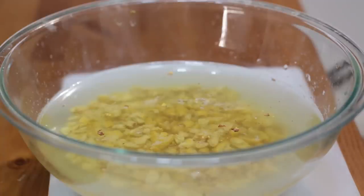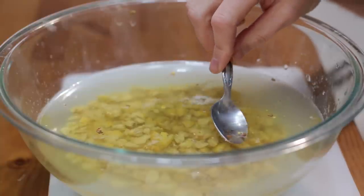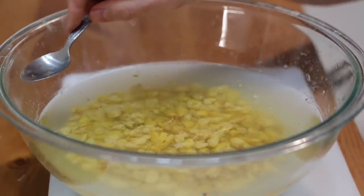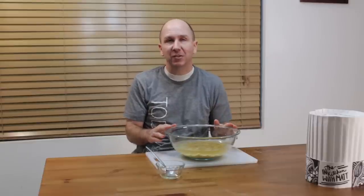When you have all your acorn meat in a bowl of water, you'll probably have some little shell floaters — use a spoon to get those out. Then fill up more water almost to the top and let this sit overnight. This cold water method works by letting it soak overnight, then in the morning drain the water and replace it with cold water, and do the same in the evening. Repeat that for somewhere between five and seven days until it doesn't taste bitter at all, and then it's ready for the next stage.